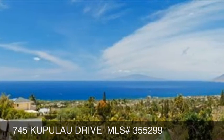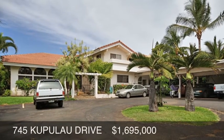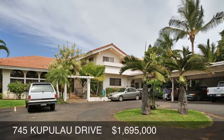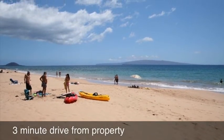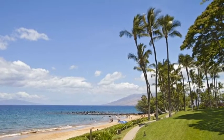On the hillside in South Maui overlooking the luxury resort of Wailea, Maui Meadows is one of South Maui's most desirable neighborhoods. With its beautiful old growth, oversized half-acre lots, and close proximity to some of the best beaches in the world, Maui Meadows is a special place on a very special island.